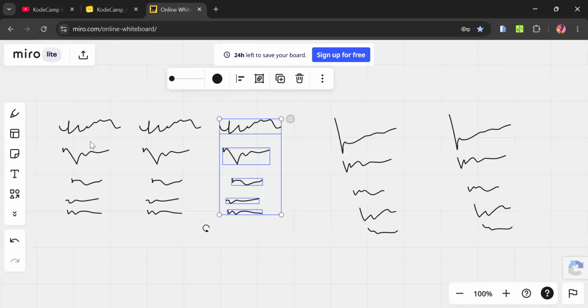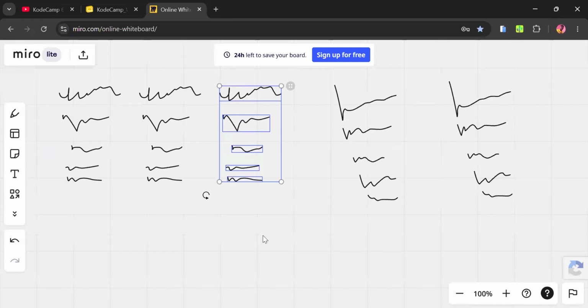So with functions, it reduces all this repetition of code into one single line. By implementing functions, all I need is the name of my function.